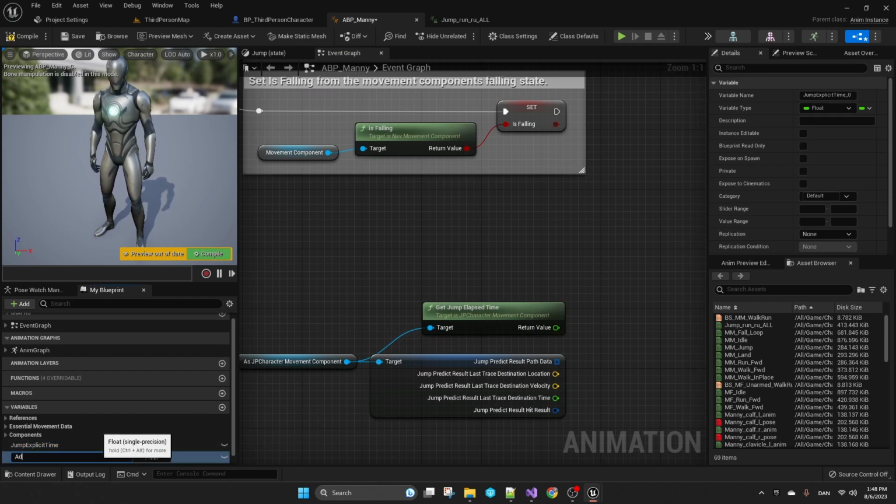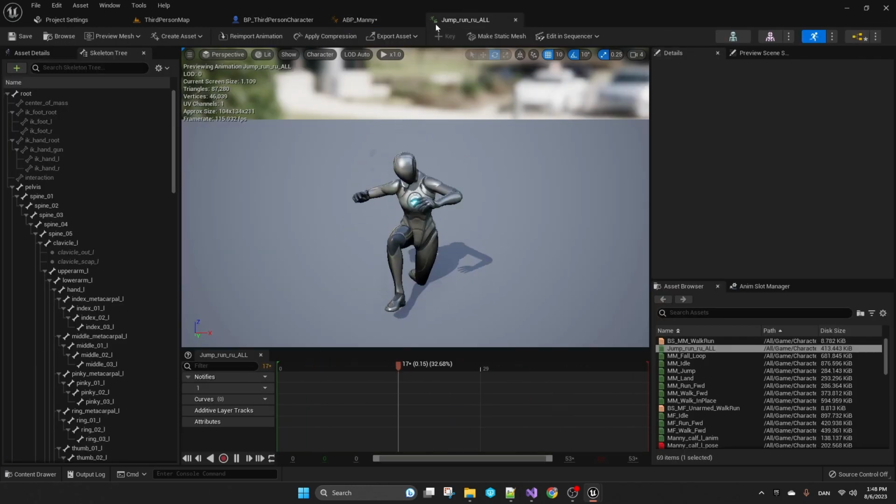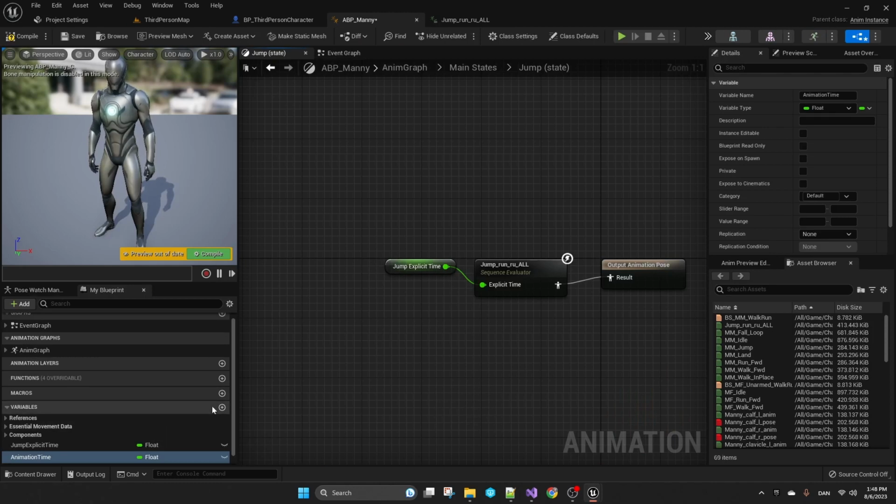But in a real world environment, you are not going to use an anim instance as the parent class, and you will probably have a reference to this animation, and from C++ you can get the animation time at execution time. But I don't know if you can do that in blueprints. I'm not sure. I'm not very good at blueprints, but in C++ for sure you can do it, but that is gonna take too much time, so I don't want to do that.